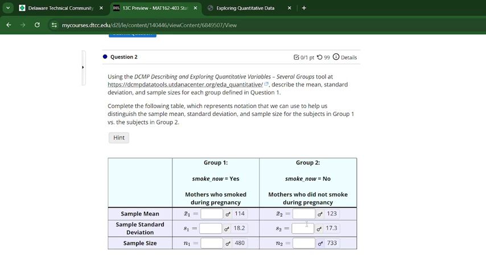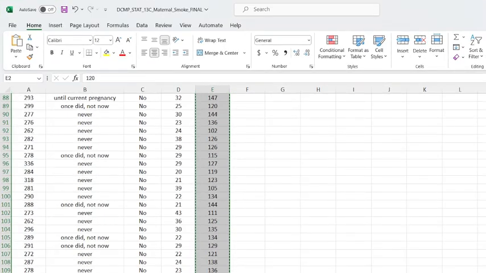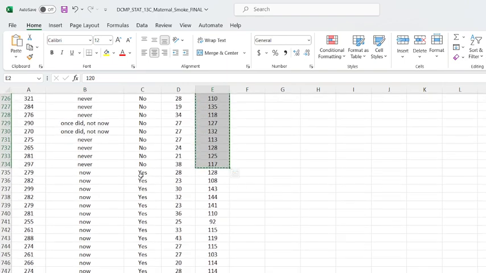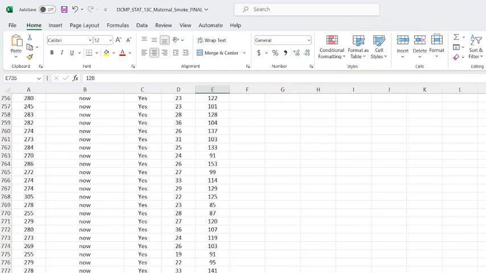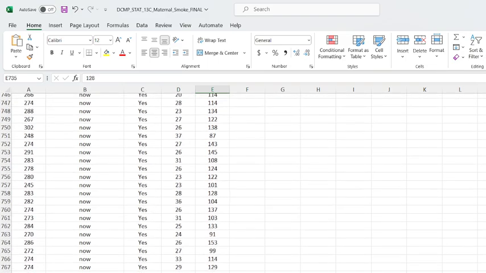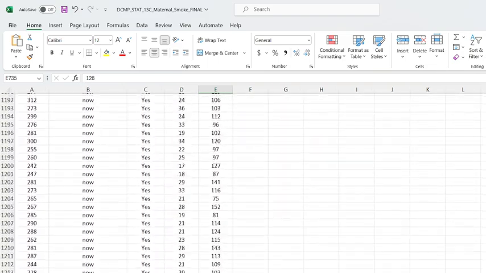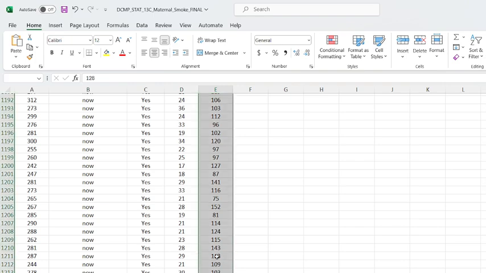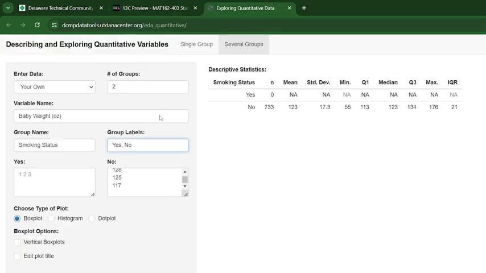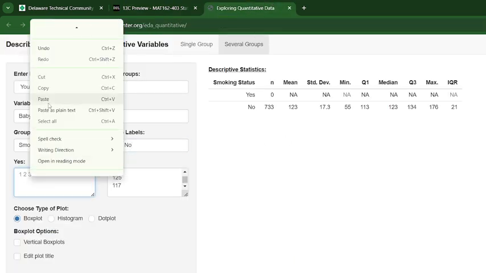All right, I'll go ahead and do the same thing for the yes category in the spreadsheet. This time it's a little bit easier because I can see where it's highlighted and scroll all the way down. Right below that last no value of 117, I'm going to look at the next yes and click on that first value. Don't click on anything else. You can click on the hover tool, by the way, that's okay. Then scroll down. Again, before clicking on anything else, I'm going to hold down the Shift key, click on the last value, right-click, copy, and then in the applet, right-click, paste.